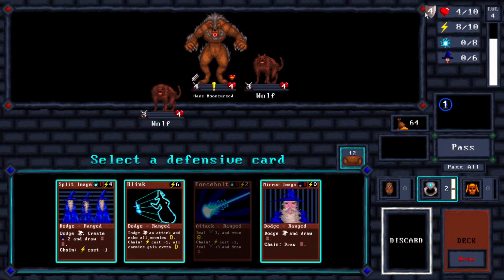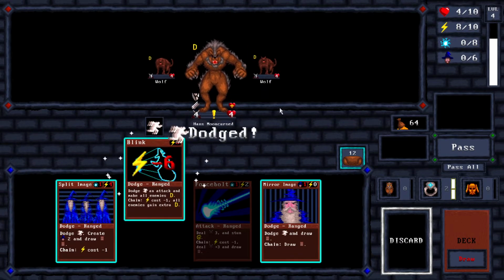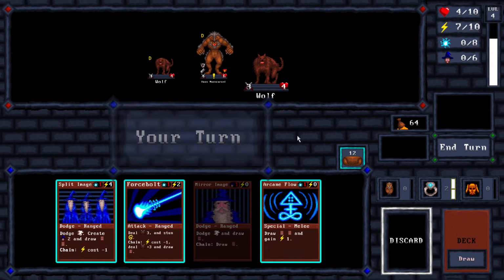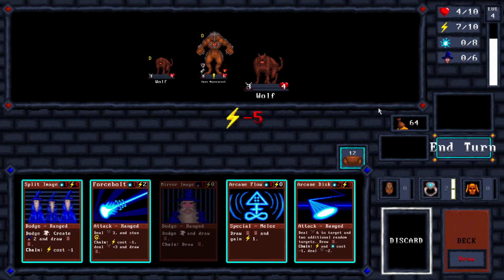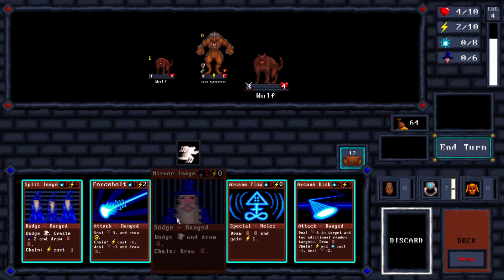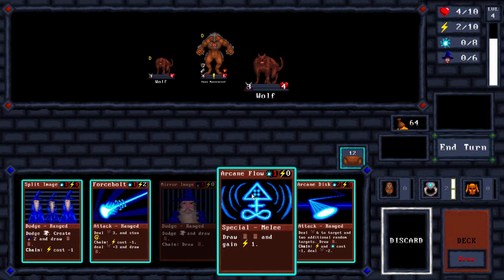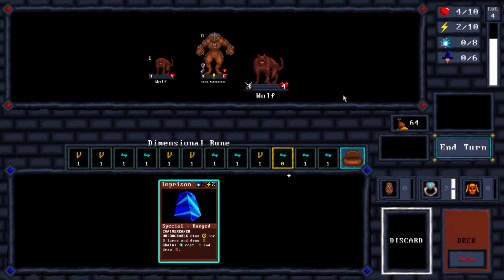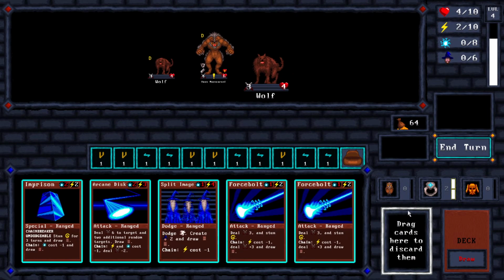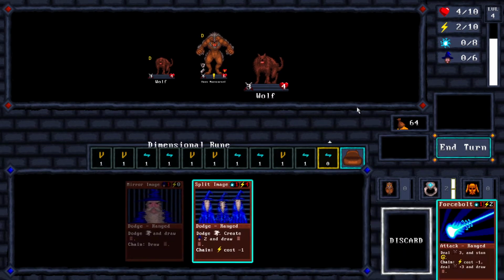So I can leave this one to hit me. Then I can blink the big dude. Oh boy, these are like horrible draws. Yeah, with arcane charges, this deck is running dry, like super dry. I'm gonna have to use one dimensional rune here, even though I don't really want to. And we might end up in these kind of useless hands many times in a row.